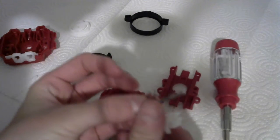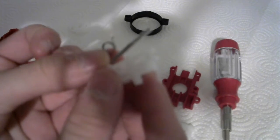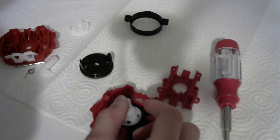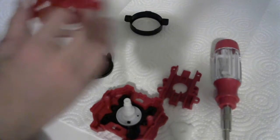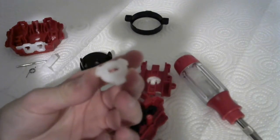It would be these three pieces right here. You can completely go without them. And you can also go without, where'd it go? Oh, well, wait a minute. This piece. You can go without this piece.